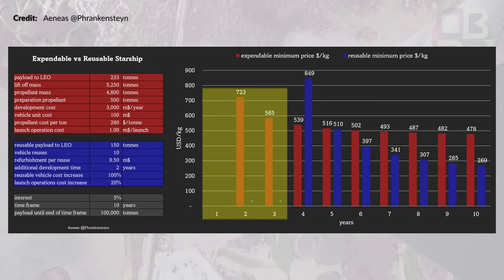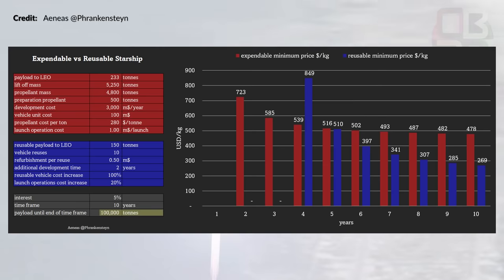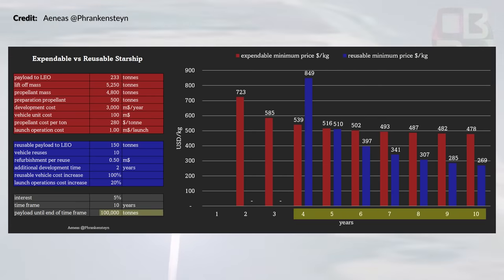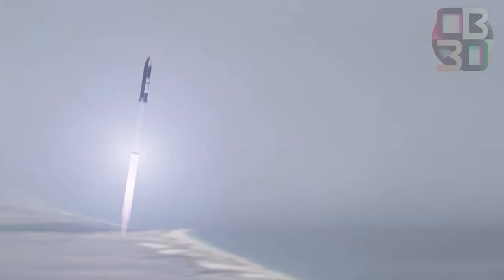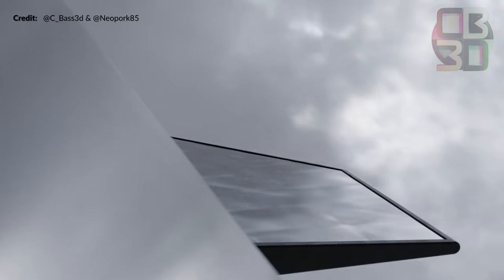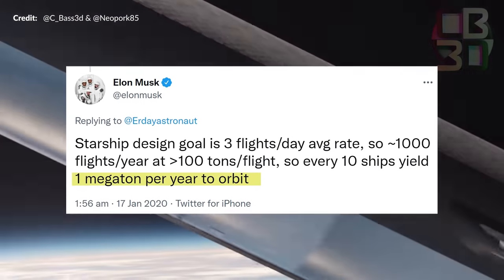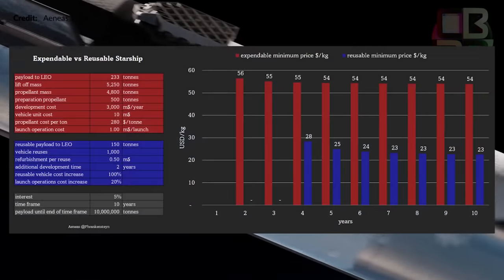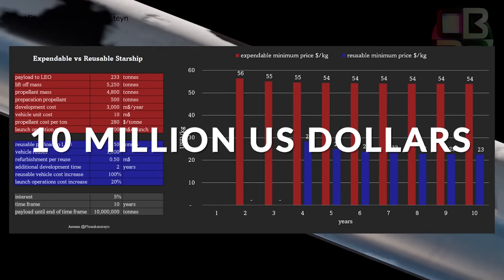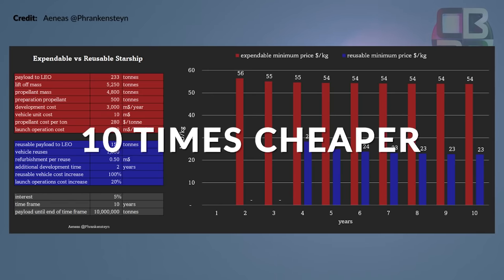For the reusable system, we considered two more years of development time and additional cost, during which no payload is delivered — that's why there's no rate for the first three years. Packing 100,000 metric tons into the remaining seven years or so to compensate for lost time means nearly 100 flights per year. Does that seem unrealistic? Well, Elon likely wants to see more — much more. He is talking about a megaton of payload, that is one million tons, based on a Starship build cost of around 10 million US dollars per vehicle with each vehicle reused 1,000 times. That certainly makes things look much better. To get an idea of how much more payload an expendable Starship could carry, the launch trajectory model estimates around 55% more than in a reusable configuration.